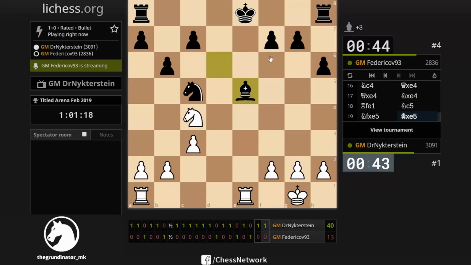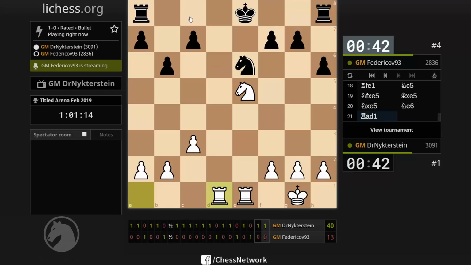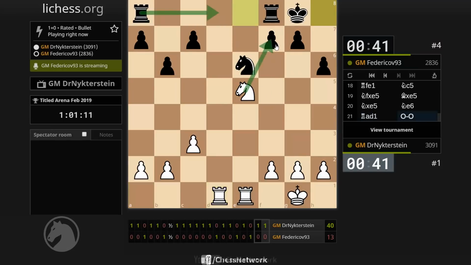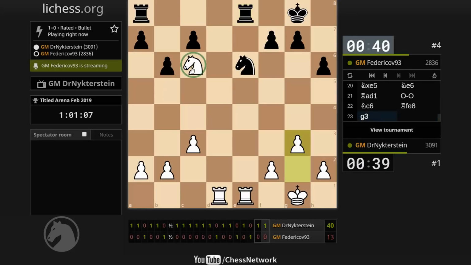How much of an inconvenience is this for Team Black? Okay, he's blocking with the knight. Okay, get one rook off? No, I can't really do that. End up dropping this. Tricky knight. This is super strong.